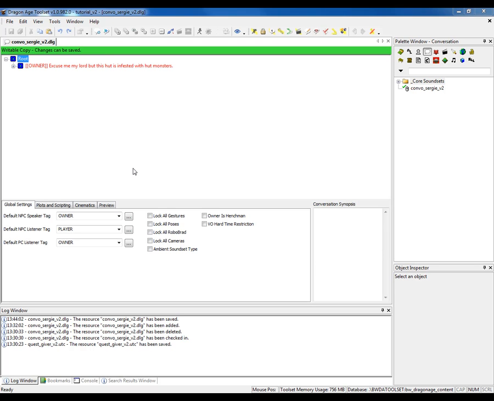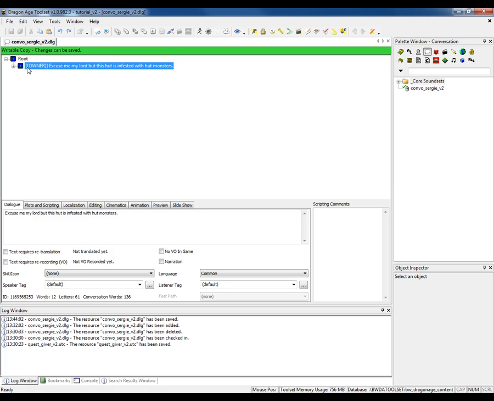Alright, we have finished our first section of our dialogue. Now we're going to go more complex with this. We're going to add in another line from this owner one, and we're going to insert a line after. And you'll see that there's two owners and not an end dialogue. That's because we're going to set up a middle section for our dialogue.